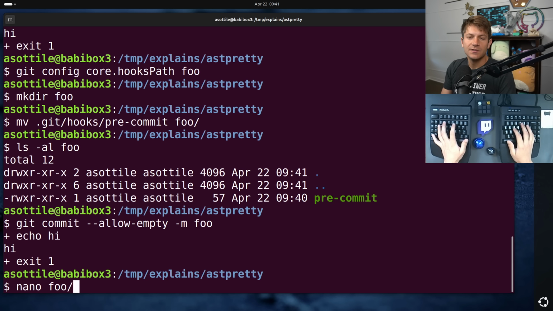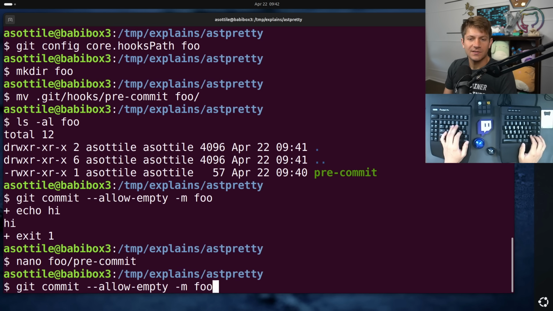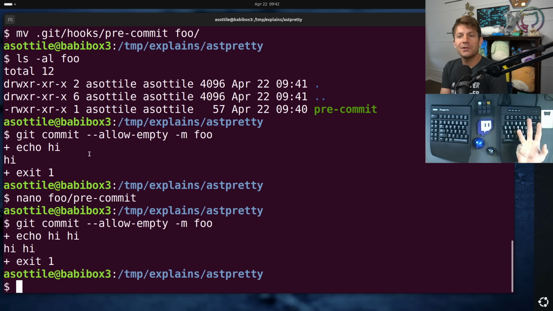And just to make sure that it is definitely running, we're going to change the text here so that you can see it's definitely running here. So this was the one way that you could configure Git hooks. So there had to be exactly one. It had to be in a directory on disk. You could configure it with core.hooksPath to change that directory, but you still only had one copy of them.